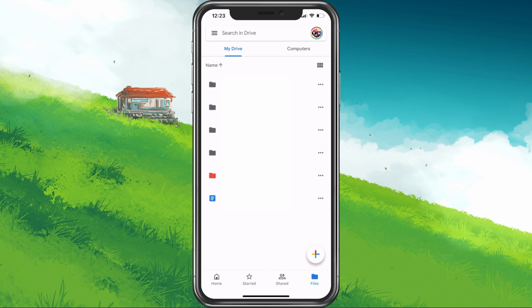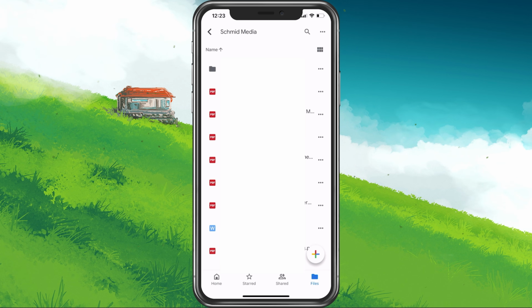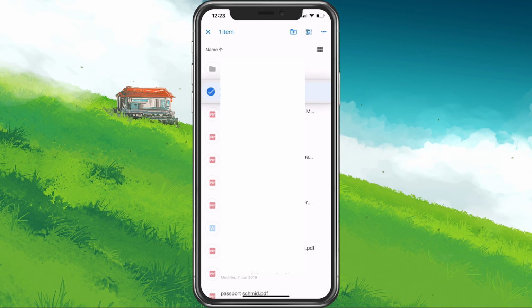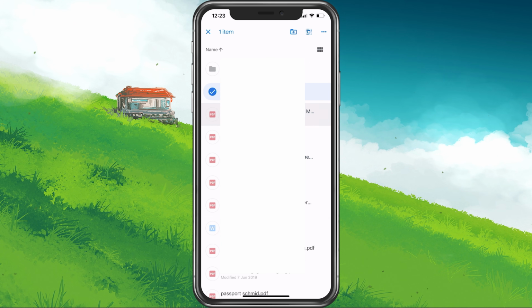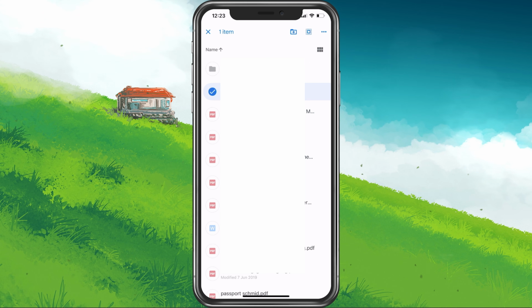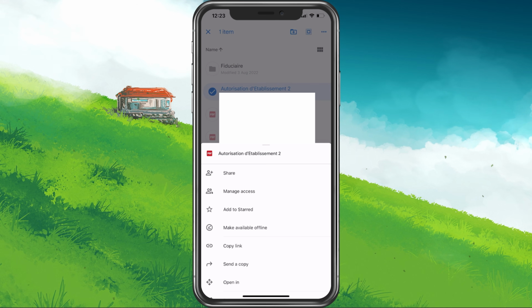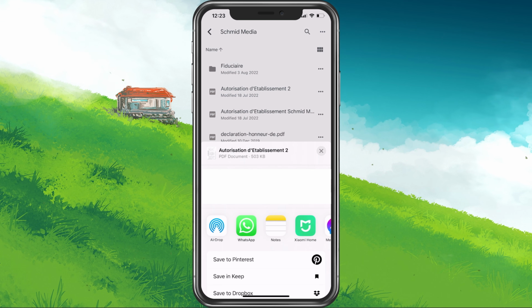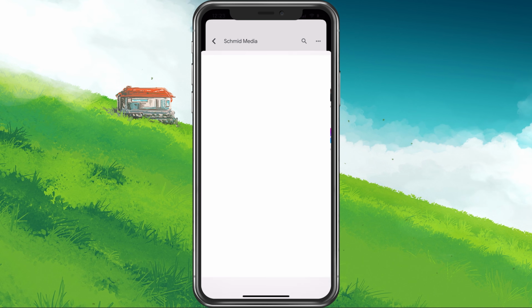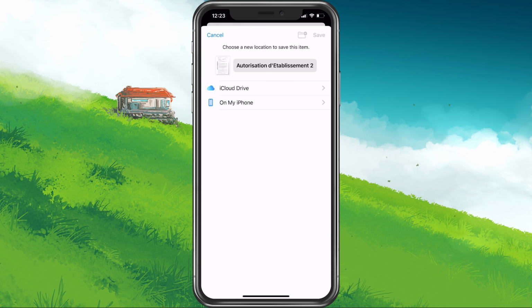If you wish to download Google Sheets, documents, PDF or similar files, then tap and hold the file. You can proceed to make your selection if you want to download more than one file. When this is done, tap on the three dots on the top right of your screen and select Open In. This will allow you to directly send the file to another user or save it to your Files app, which is your native iPhone file manager.